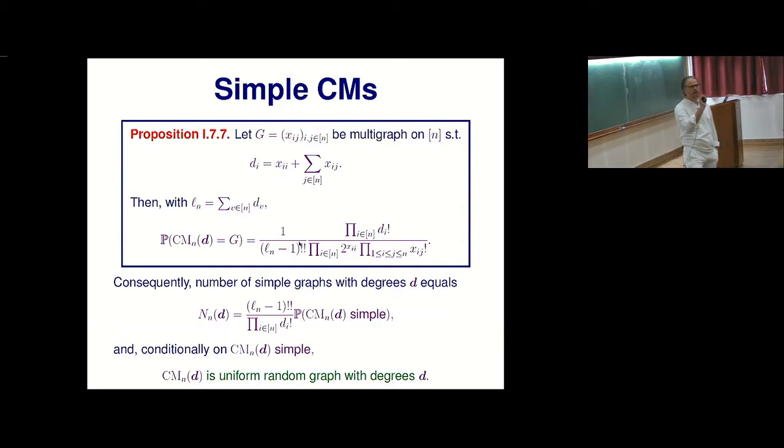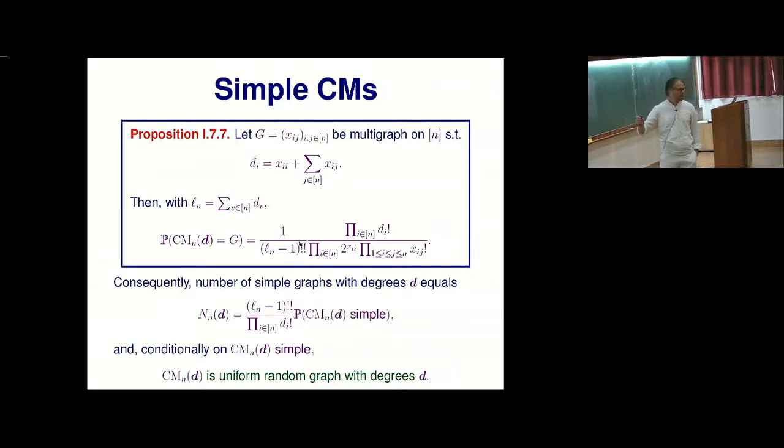If I tell you exactly which half edge should be paired to which other half edge, that's what is called a pairing, sometimes called a configuration. That's actually the origin of the name configuration model, an invention by Barabasi. This actually is precisely the probability of any pairing. And the pairings are completely uniform, so every pairing has exactly the same probability.